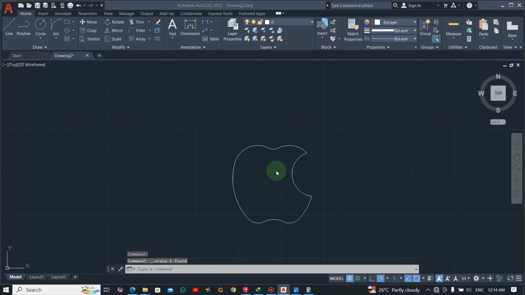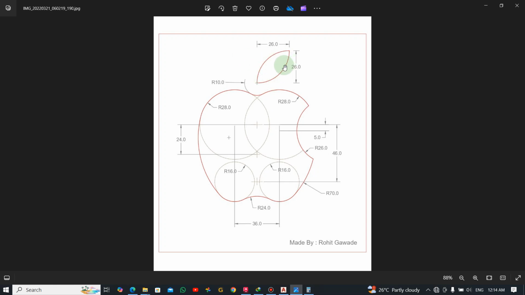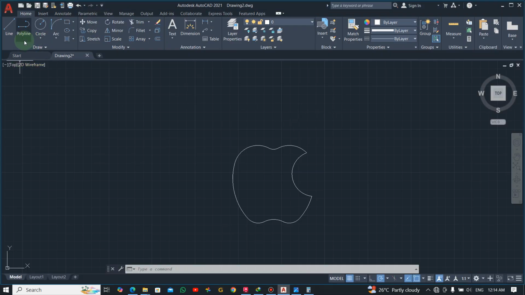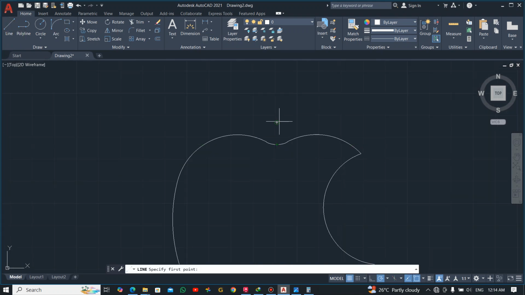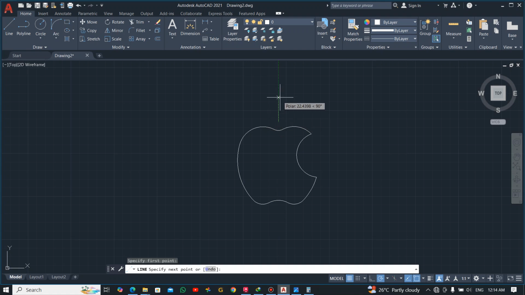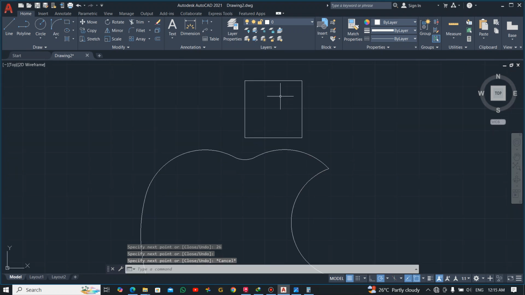Let's lay this line. Now remaining the last part for us, which is very simple. You can see it's 26 here, 26 here. So for us to do that, we will need a line command, and then we will locate the center of this circle over here. So it's here. Now we draw a line up 26. We come this side 26. We come down 26 length, and now we can close here. Good. So this square is going to help us to draw those two arcs.